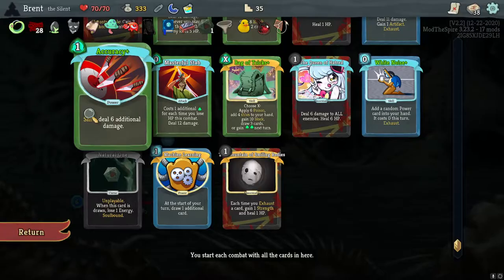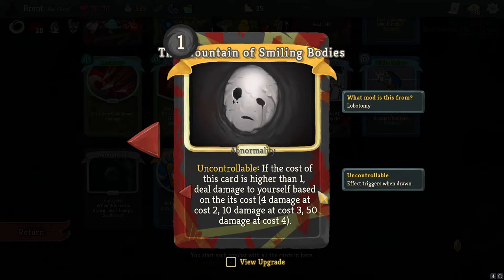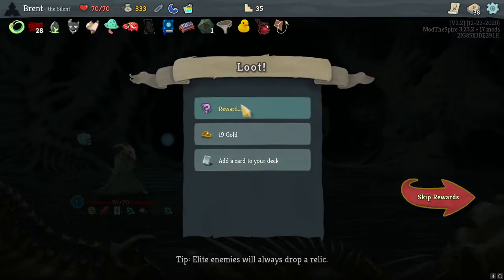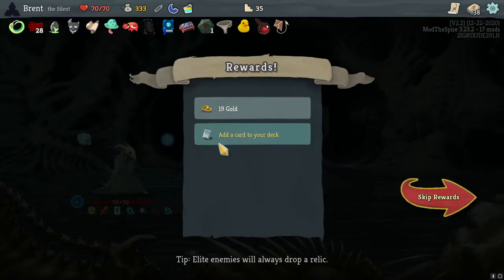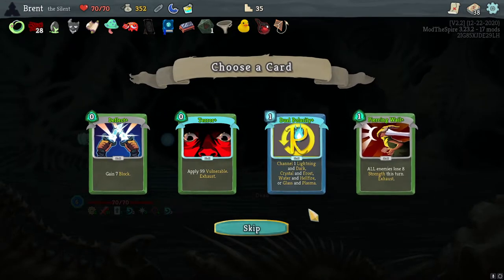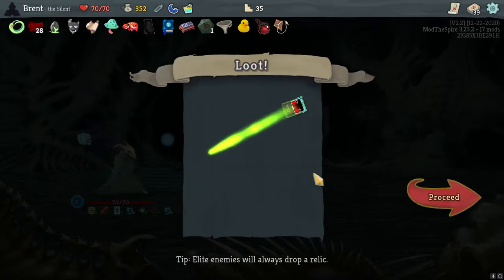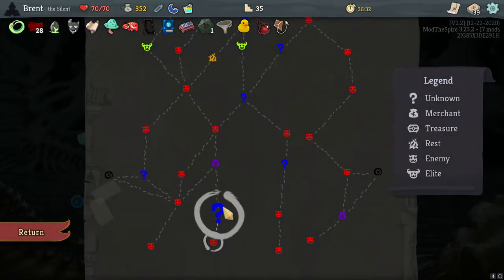Huh, okay. Is that when I draw? And uncontrollable is when I draw it, right? When drawn. So, yeah, I'm going to take a ton of damage if I ever draw the card. Okay. Nice to know. I need to end the fight before that point, because I can't not exhaust cards.